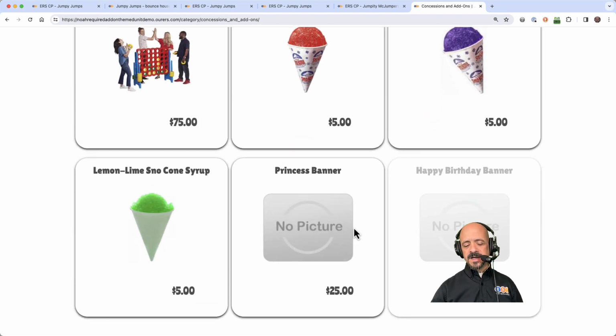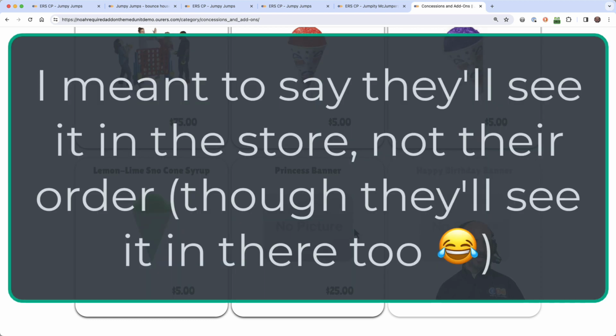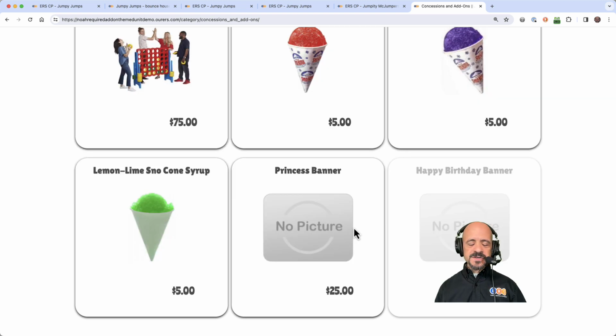Now, of course, in a real life scenario, I would have added pictures and all that good stuff, but you can sort of see how you want to approach it a little bit differently if you're not using packages to present a happy birthday bounce house, which under the hood is actually your modular bounce house plus a happy birthday banner. If you're presenting it differently in this way with the required add-on prompting them to choose the banner, well, then you probably want the banner to be available as a separate item that people can actually see in their order. It all just kind of depends on how you're setting things up, whether you want those items to be visible or not.